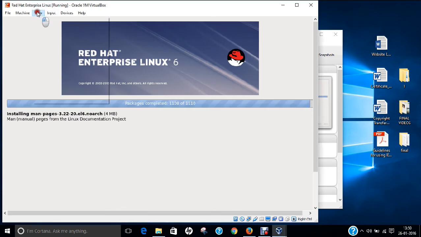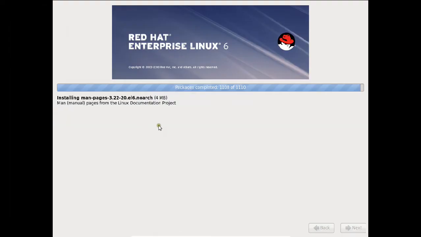So now you have seen that almost we can say that it has finished the installation, and after all the packages installation, we will see what will happen next. We have to reboot the system, I think so. So almost we have installed 1110 packages as a server with basic desktop.